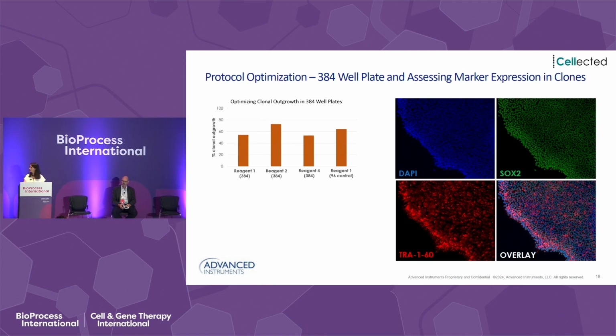So from these clones, they needed to ensure that the quality of them was desirable. And it was therefore critical that they ran the immunocytochemistry testing to ensure that they were still expressing the correct markers. So from this data, they ran multiple different plates across multiple different cell lines and reagents and looked at fixing the plates and running the different markers with the DAPI control. The data from all of those show that they had no loss of expression and they were able to continue on with their research.